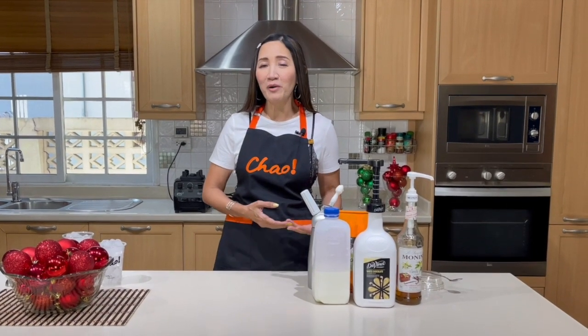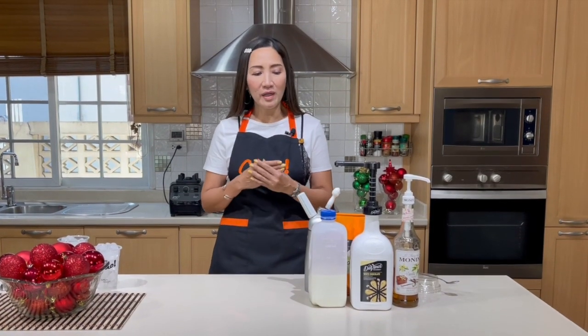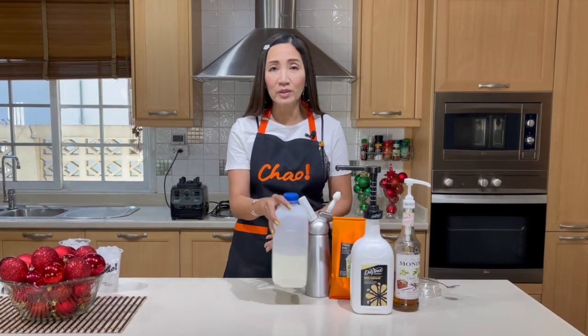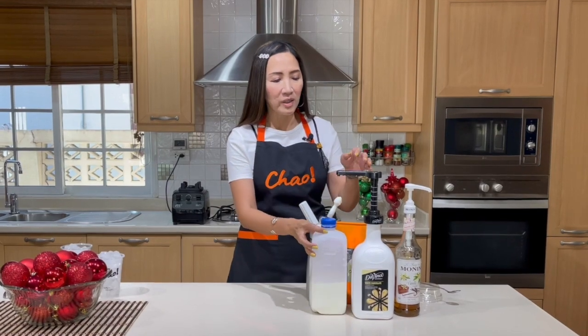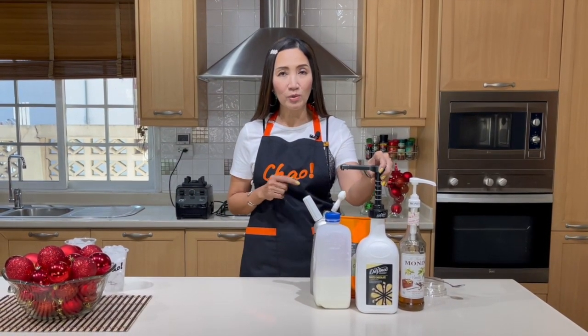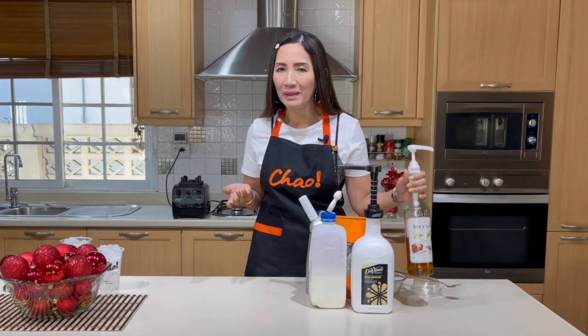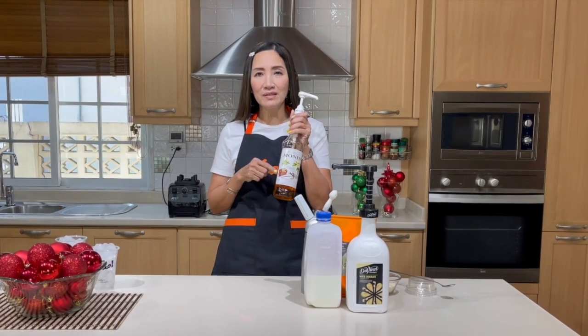Last year, I made the White Christmas Frappe using cheesecake. Well, White Christmas, white chocolate, perfect combination. So, for the ingredients for this recipe, we are going to use fresh milk. You can use any brand that you like. We are going to make use of white chocolate sauce. I'm using a Da Vinci white chocolate sauce. I have run out of my own homemade white chocolate sauce. And to make everything taste better and smell better, vanilla syrup.